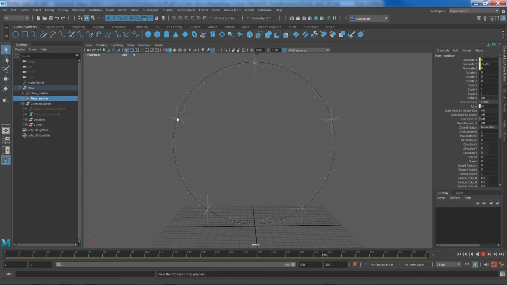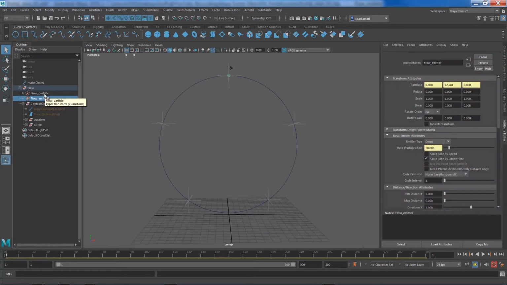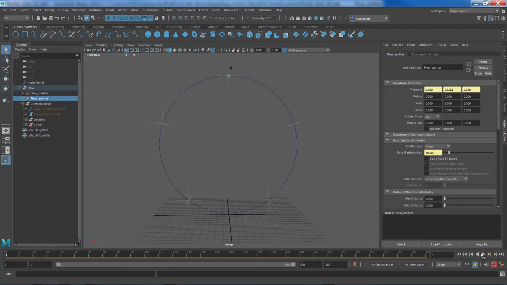Basically, it's a combination of point constraint and tangent constraint that forces the particles to follow a specific path. But since it's already ready to go for us, we really don't need to make any changes in here. We did talk about particle setup and main attributes in the past. And if you press Ctrl A to go to attribute editor, you may say, all right, let's increase the rate, the number of particles per second, because this is not gonna look good. You know, we don't have enough particles.